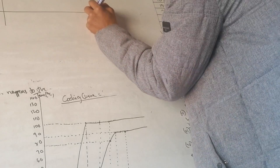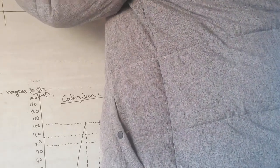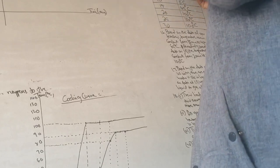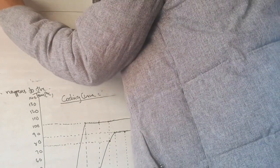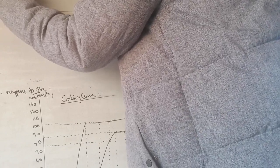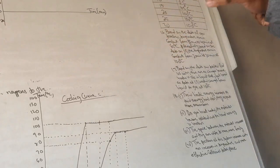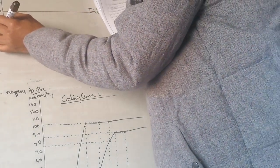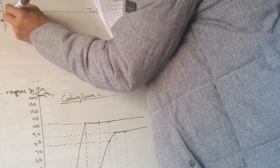We have time in minutes and temperature in degrees. They are using an interval of 20: 0, 20, 40, 60, 80, 100, and then this is negative 20. I'm not going to be very accurate in my drawing here, but I can see that they have something like this.